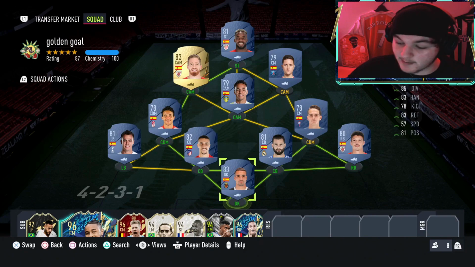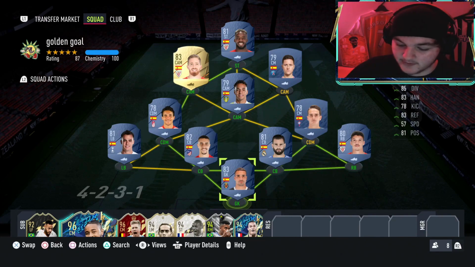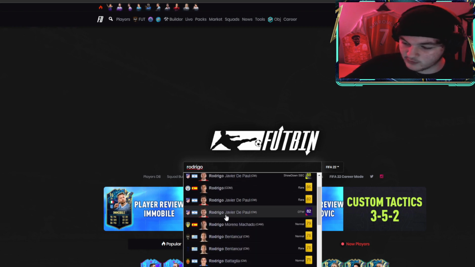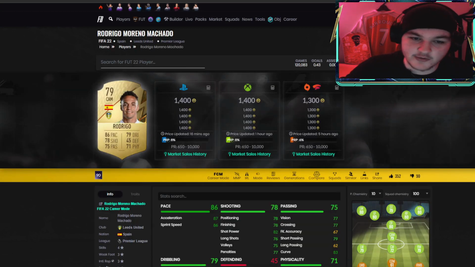Now lads, tip number 2 is going to be chemistry styles. So if I flick on over to the Futbin view here for you lads, chemistry styles are going to be very important for this game mode as well. Let's take Rodrigo, because Rodrigo is going to be your main man. Rodrigo is going to be the guy that you want to score with. Him and Herrera, assuming you don't have another Ligue 1 player to sub on for Herrera, are going to be your main men.